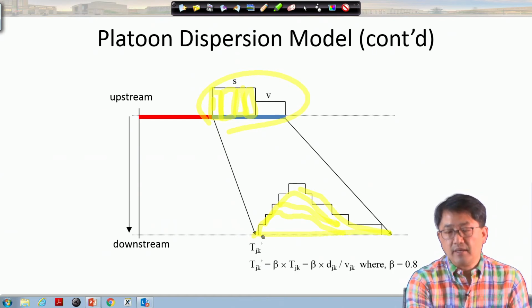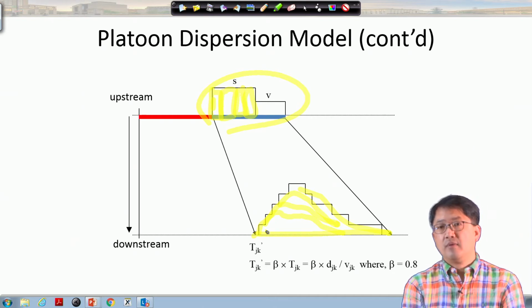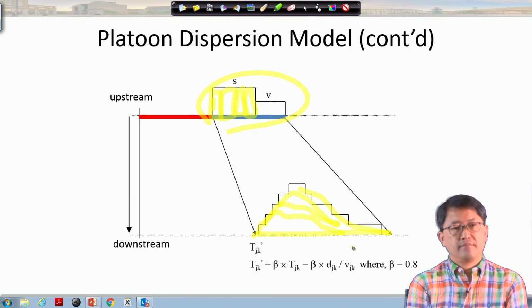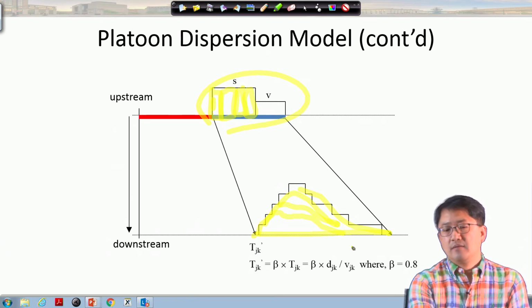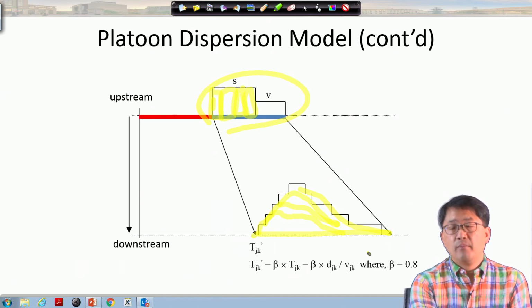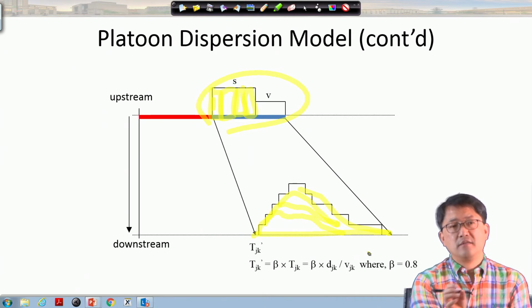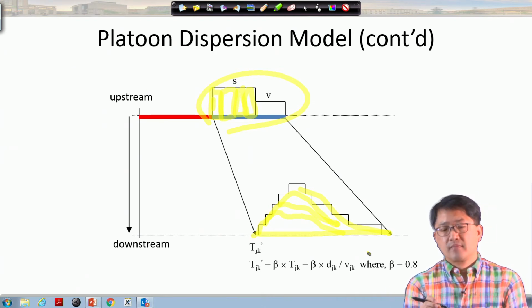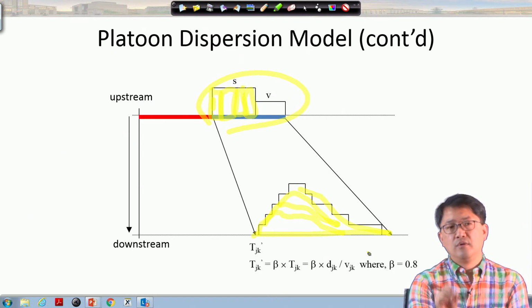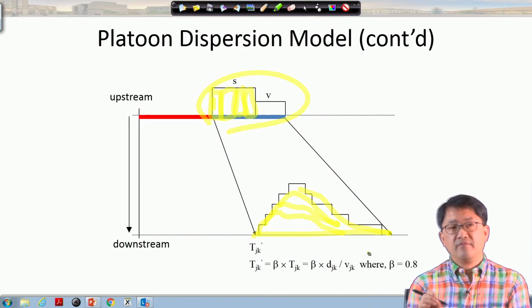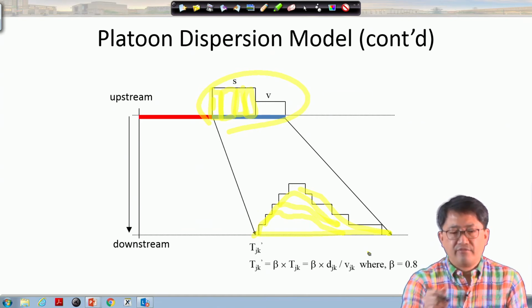So this arrival may not be one vehicle arrival at the downstream, but this is used for optimizing timing plans for downstream. It's more realistic than random arrivals. Remember, HCM is assuming uniform arrivals. They don't consider these, they only consider arrival types. But this is a more realistic way, at the macro level but almost micro level simulation of arrival patterns. And this has been very, very useful for optimizing timing plans, at least for transit signal priority.